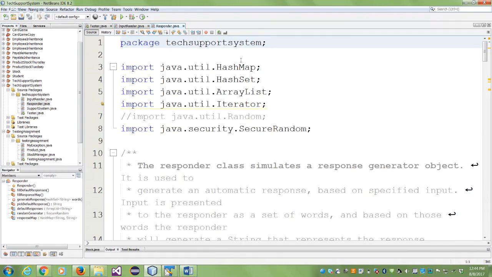in a hash map. So notice how I've used a hash map, a hash set, an array list, and an iterator. You are aware that there is a class called Random under util, but there is also SecureRandom under the security package, a more secure random number generator. That was just mentioned so that you know there is one. I've already introduced you to the SecureRandom class of the security package, so I'll use that to create random numbers.